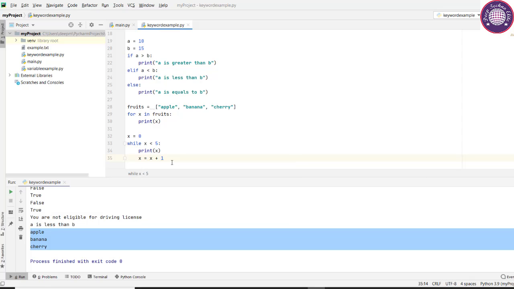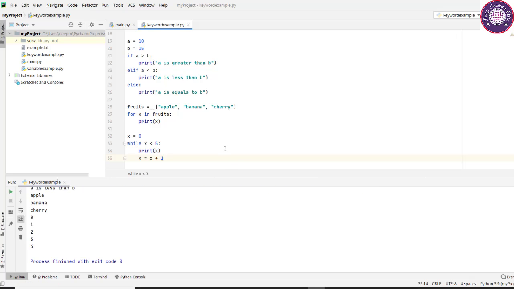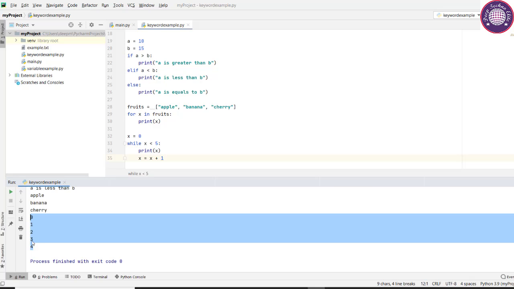So in this example the value of x will go on printing, and this process will continue as long as the value of x is less than 5. So save this and let's run the file. And here the value of x is printed from 0 to 4. When the value of x becomes 5, it checks the condition that 5 is less than 5. The condition returns false and the while loop stops execution.